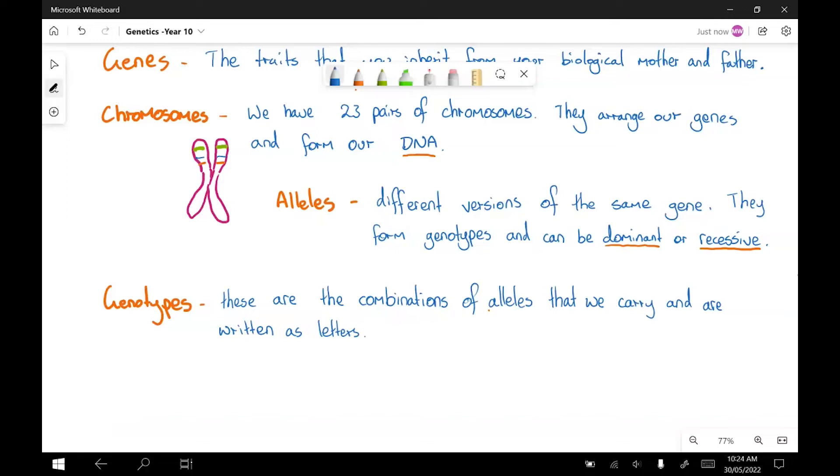The next important thing is genotypes. And these are the combinations of alleles that we carry. Remember that we're carrying them in pairs, and they're different versions of the same gene. And so we write these as letters, and they can either be a dominant or a recessive trait. And what we do is we give each of those genes a particular letter. It doesn't really matter what letter it is. I could have chosen H for hair color, or I've just chosen B for brown. But in this case, brown hair is a dominant gene, and that tends to be the case. And blonde hair tends to be a recessive gene. It doesn't mean that brown hair is better than blonde hair. It means that if you've got genes for brown hair, they're the ones that are going to express themselves.